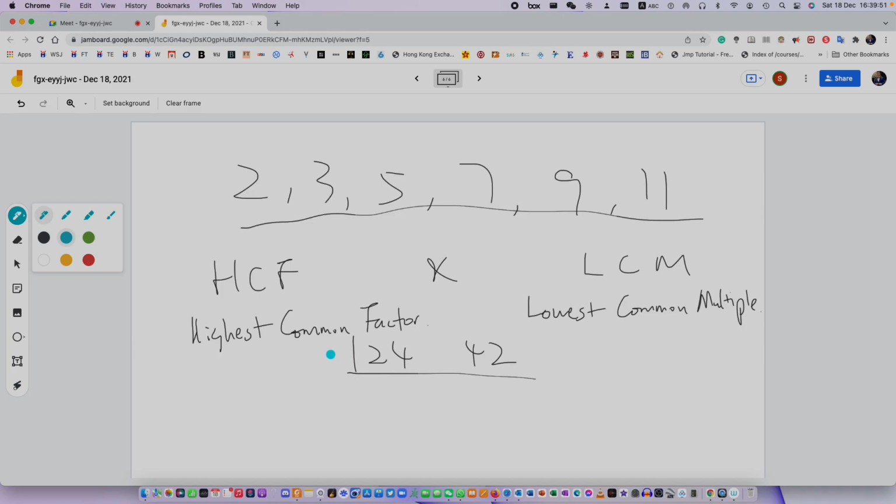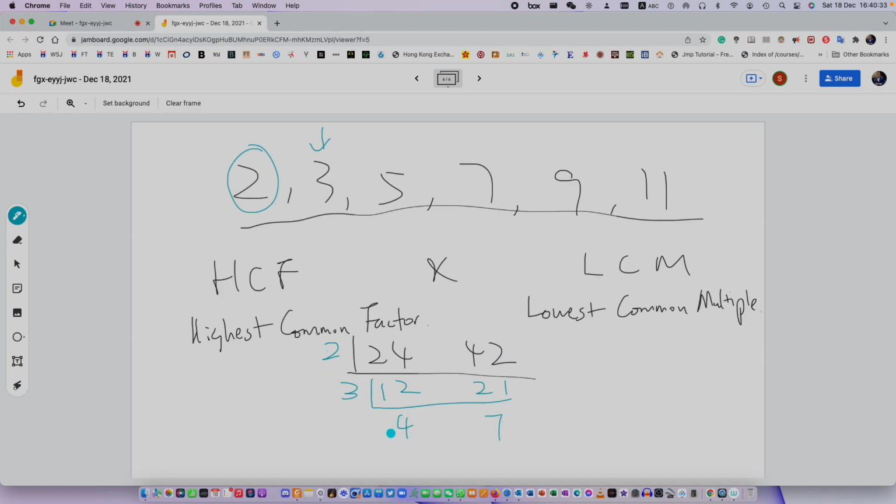So the number one thing you do is, what do you put here? You start with the lowest prime number, right? So the lowest prime number is 2. So 24 divided by 2 is, can you help me out using a calculator? Good. 42 divided by 2? 21. Good. Then after that, continue. Can you divide by 2? No. Then try the 3. 3 is 4. Then next, 7. Good.